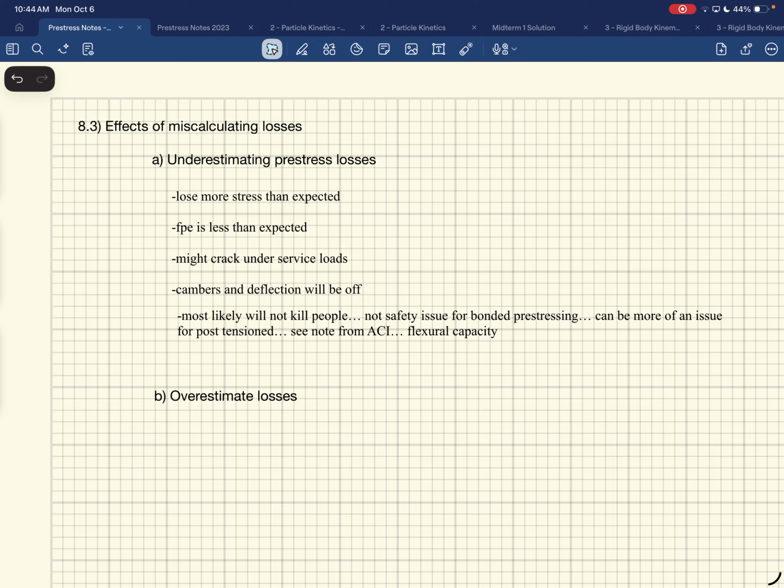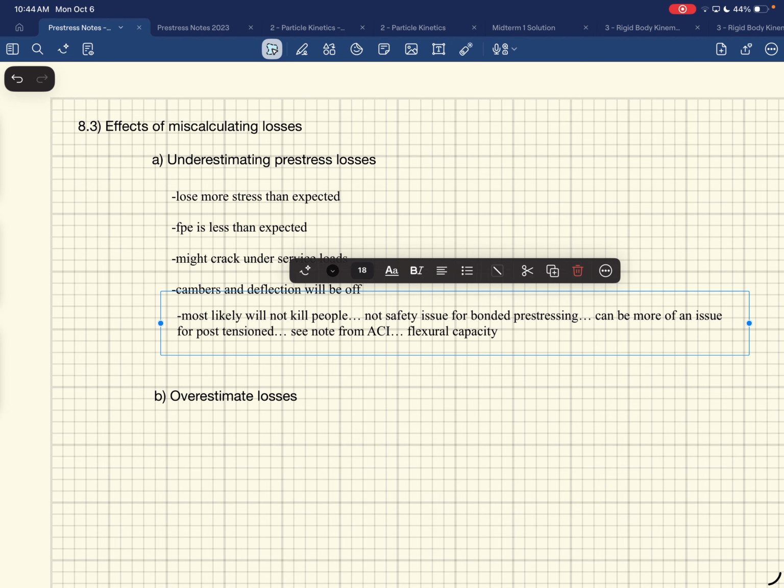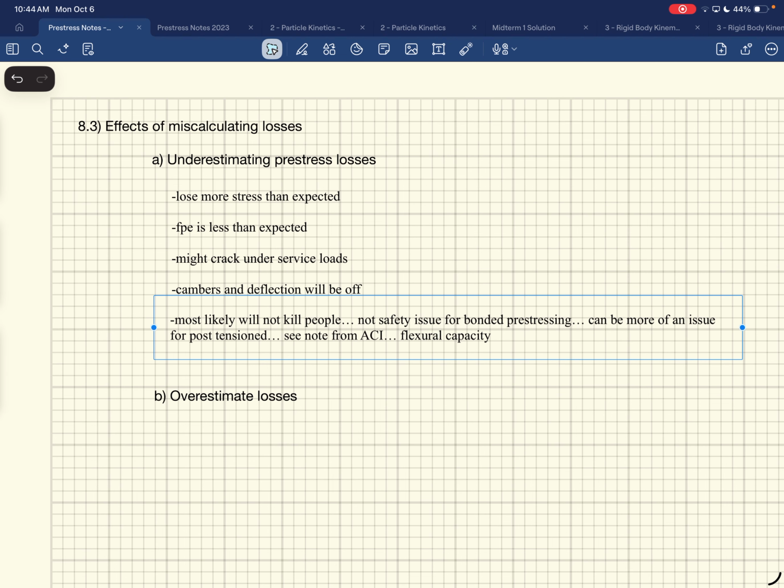Okay. I do have some notes in here. We went into a deep dive last time, or several times ago, where we discussed it most likely not killing people. It was funny at the time. It was fun unless you break bad. Like if you lose your job because you misread your pre-stress losses and then you crack.